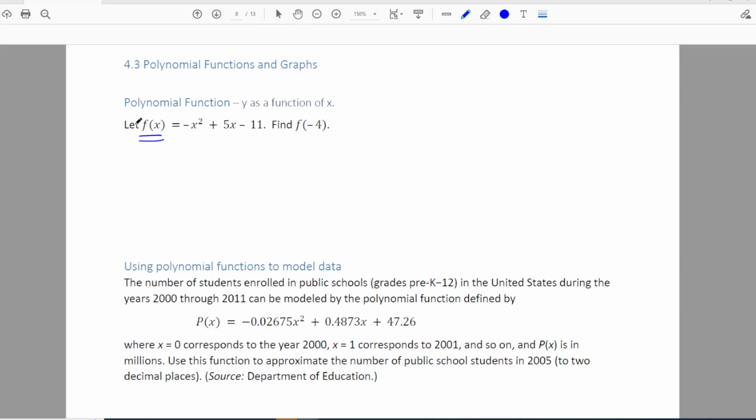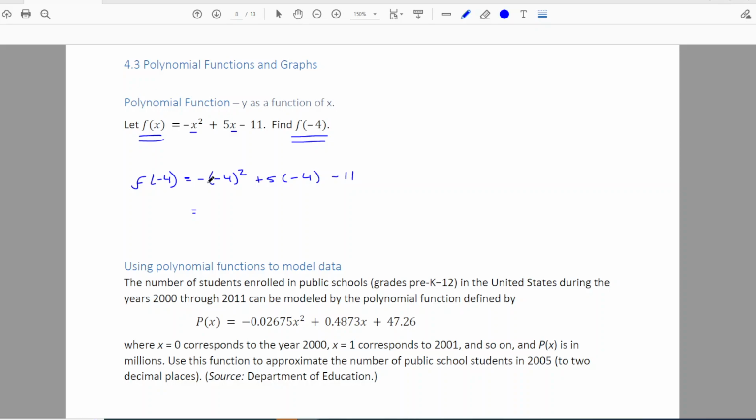And you remember, the only reason we really use the f of x notation is because it allows us to do things like this. Find f at negative 4. And you're supposed to know that what they want you to do is put in negative 4 everywhere there's an x. So for this one, the negative's out front. The x is being raised to the exponent 2 plus 5 times negative 4 minus 11. So everywhere there was an x, I replaced it with the negative 4, and then I just simplify.